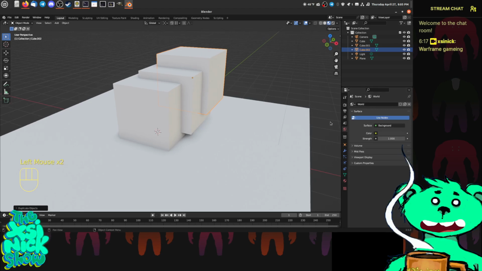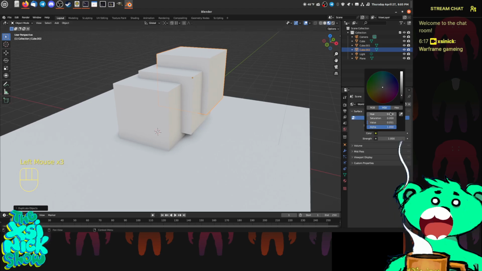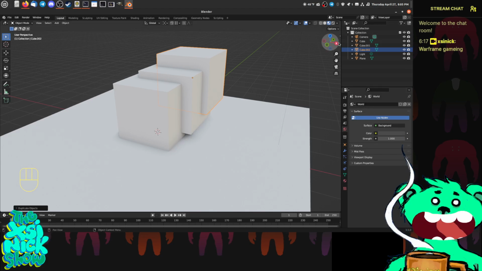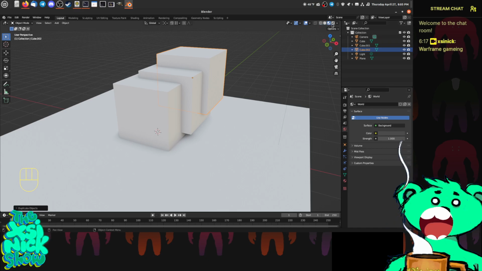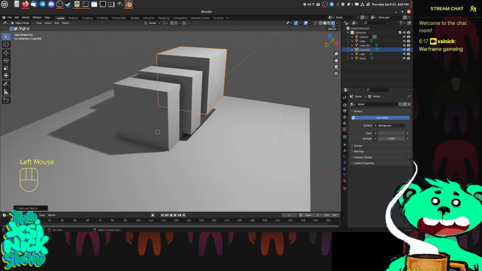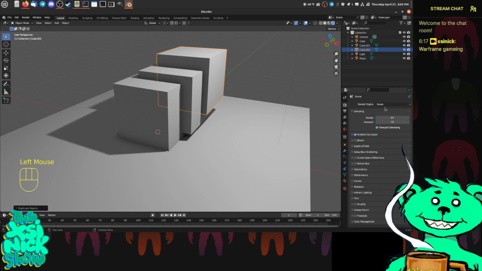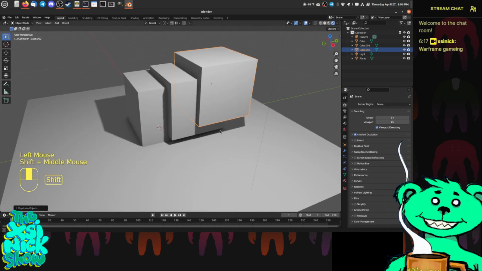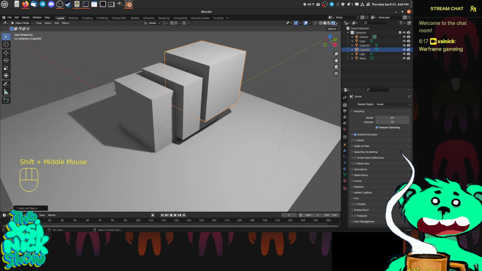Also, what's affecting the whole environment is the environment lighting. In order to see that, I think we have to go into more of the material rendering mode. Are we in Cycles? Okay, we're in Eevee, so this is an Eevee render mode.